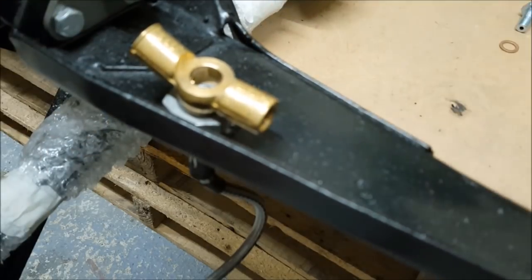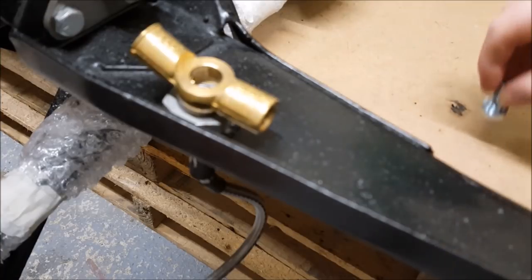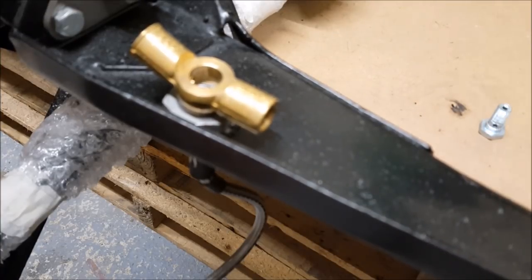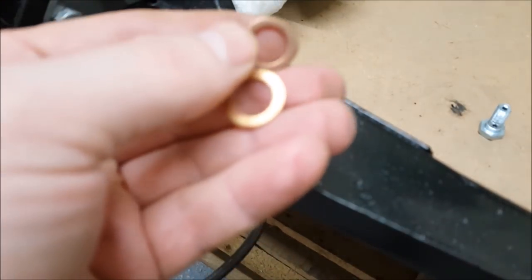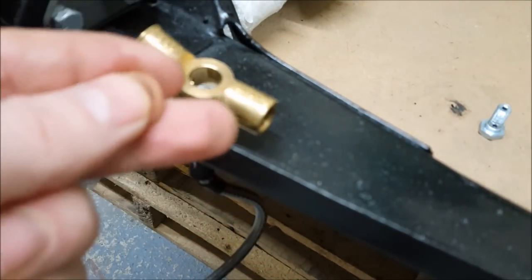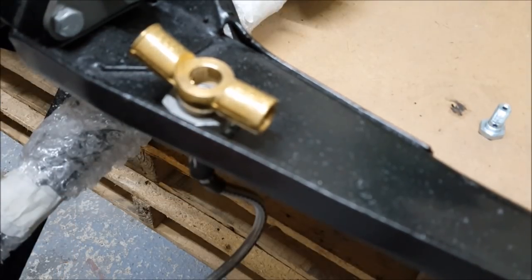So that sits there like that when it goes on. It's connected by banjo bolt and these two washers. These are gasket washers or crush washers. They basically crush down with the bolt and give it an airtight and liquid tight seal.